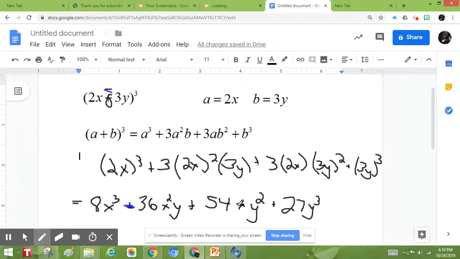This one here, this term has a y squared, so I'm going to be squaring that negative sign, so this would stay positive. But in the last one, y to the third is an odd power, so this would be negative. So you can see if this sign is negative, my signs would just switch. This term would be positive, this one would be negative, this would be positive, this would be negative. So I hope this was helpful.